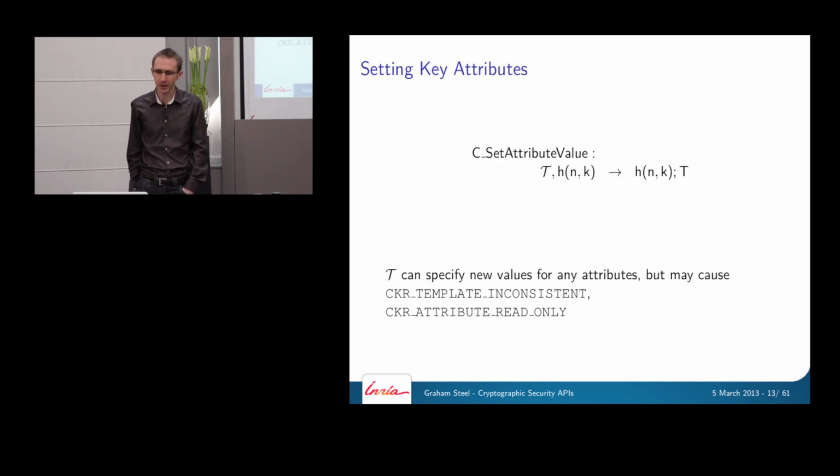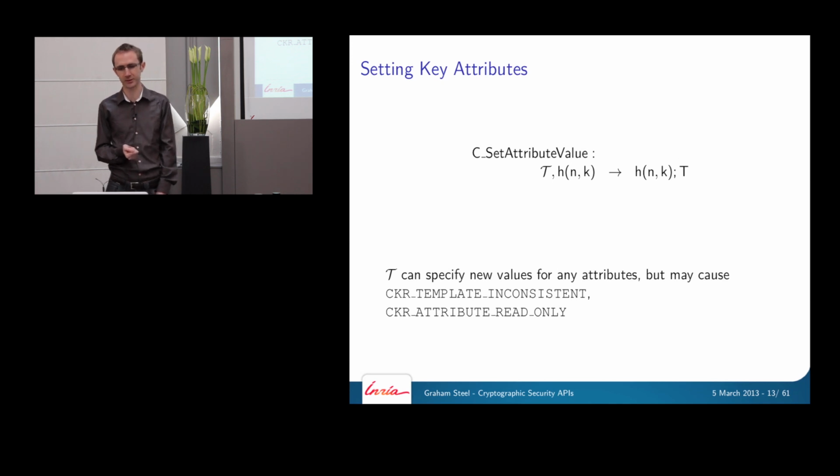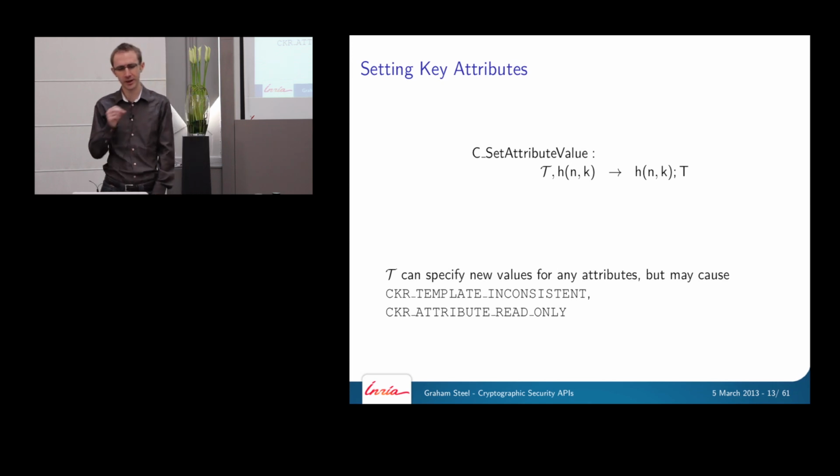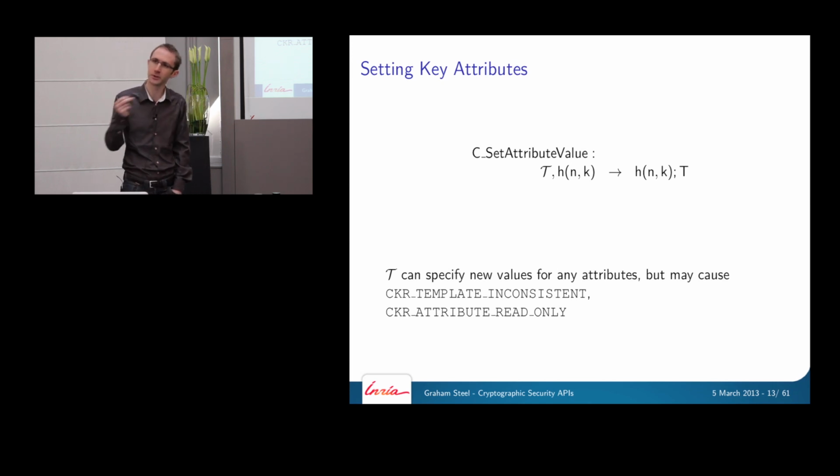Okay, so I've generated my key. I can also decide later that I want to change the attributes that I gave to that key. I have a simple command for doing that. I give a template that specifies some new values for some attributes, and I give the handle of the existing key, and I'll get back a pointer to the same handle, but the result will be that I've changed the template. So this new T on the right-hand side of the arrow now contains some different sets of values for the attributes. But again, my device can refuse to do this. Certain attributes are read-only in the sense that once I've set them at creation time, the device won't let me change them again afterwards. And some attributes like that are very critical for security, as we'll see in a couple of slides' time.